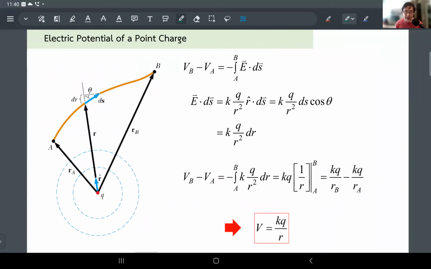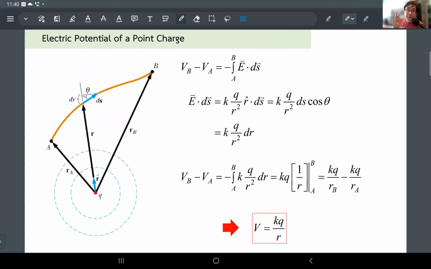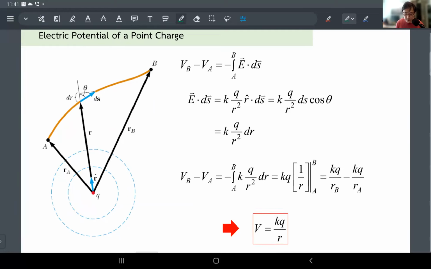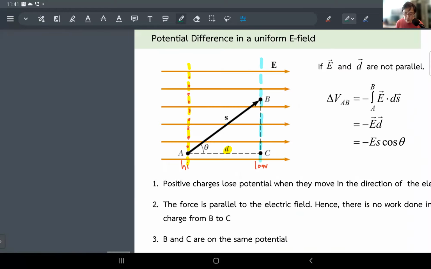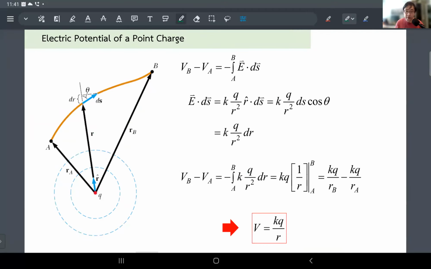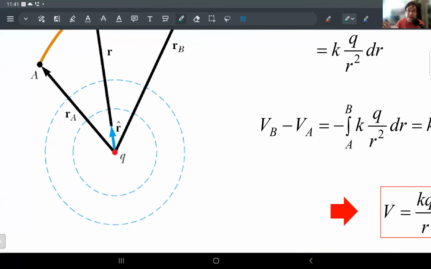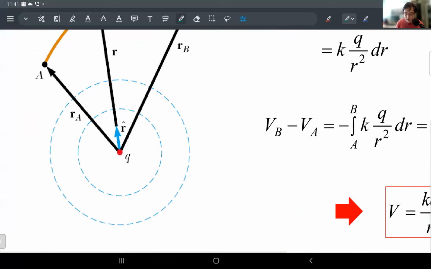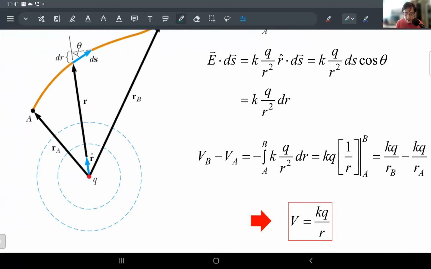All right. Okay. And this will bring you to answering what will be the potential from a point charge, believe it or not. All right. But I don't want to go through this calculus stuff anymore. I'll just give you a qualitative analysis of this one. So I hope this will resonate well with what we have learned so far. I don't care so much about the derivation of this, but the idea is this. Now, just bear with me a bit here. I will show you this and I hope it makes sense to you.